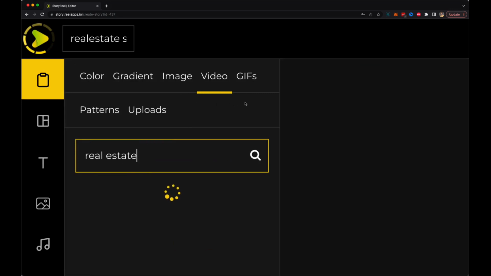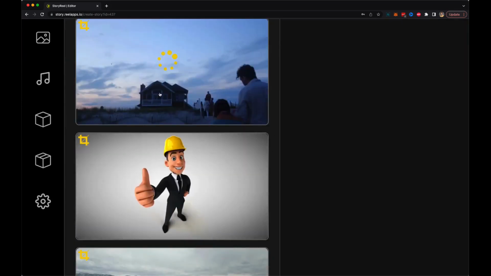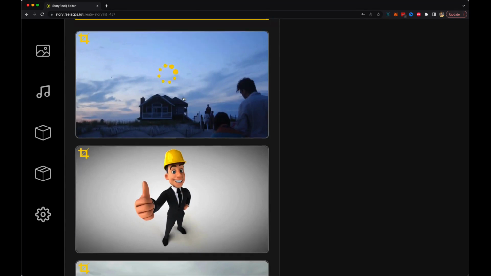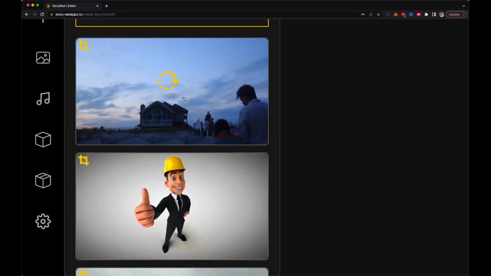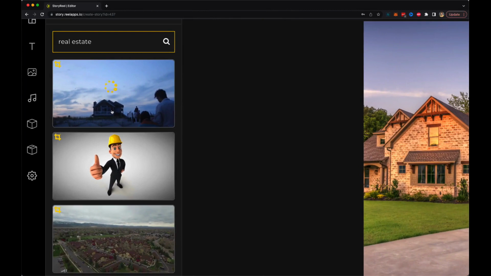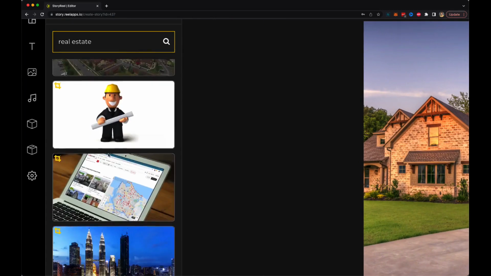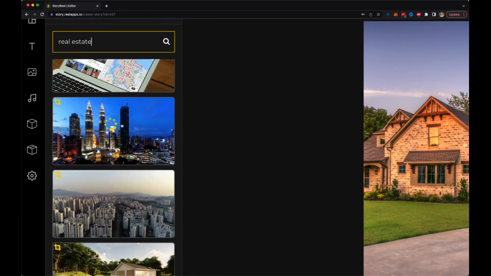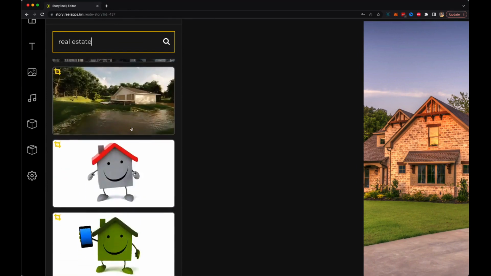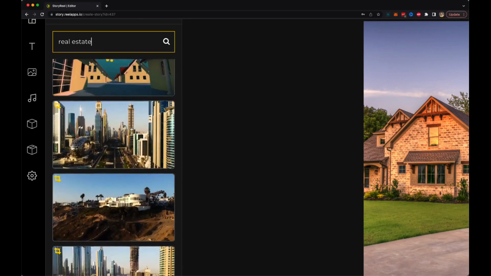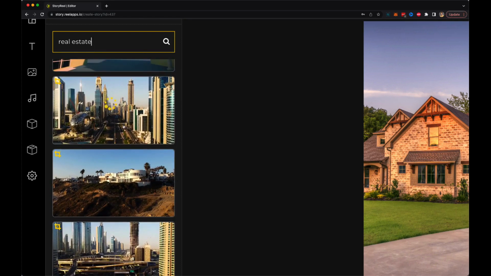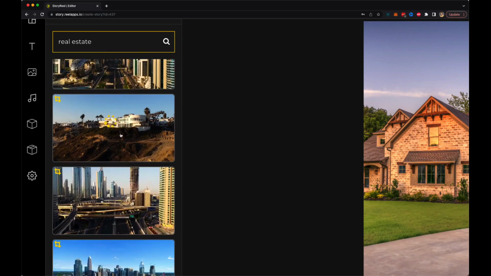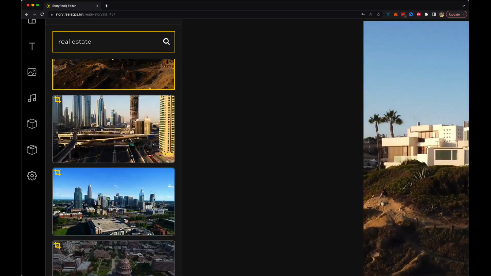Let me search a video as well. Again, royalty-free videos, you can mouse over them to preview. Since we're on a webinar, the connection speed goes low, so the preview might be a little bit slow, but you can see all these different kinds of videos that you can add. This looks nice, but it's not America. Let's see what else we can add. Real estate. This is Dubai. Actually, I'm in Dubai, so why not use Dubai? Let's use this one. This looks nicer and fancier.